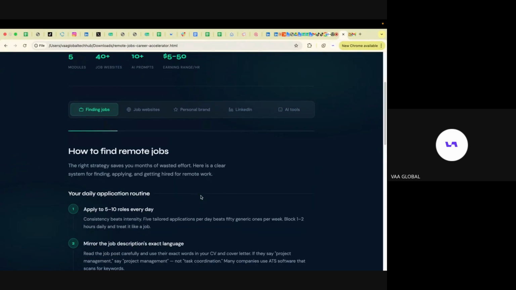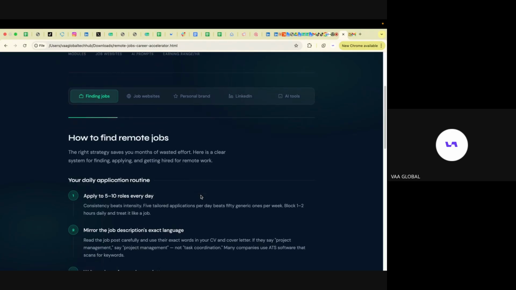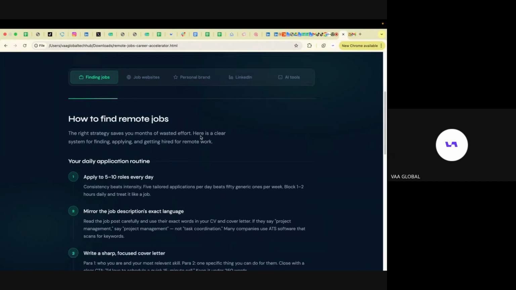So now, the first thing you want to know is how to find remote jobs. The first thing is you need a CV, and you need to have a niche. A niche is your area that you want to work in.